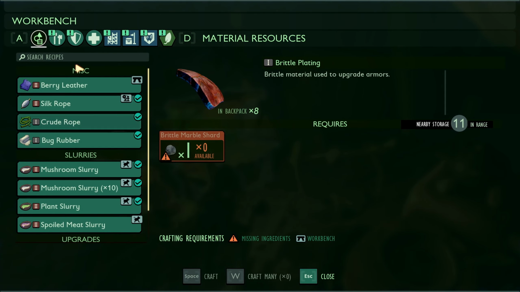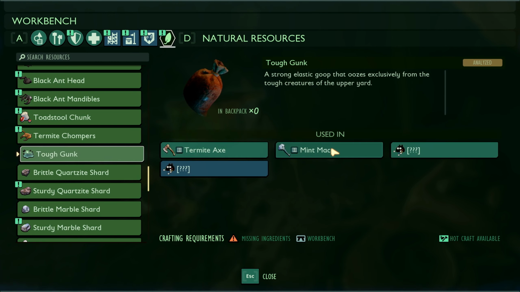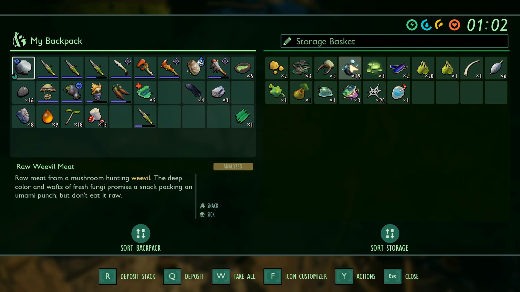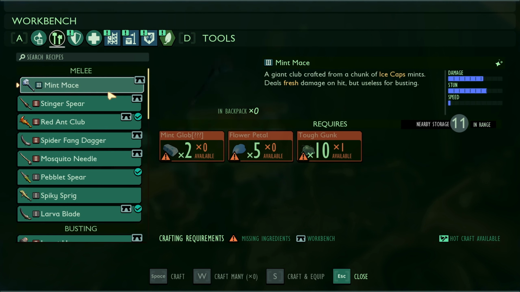Yeah, mint mace. Like, tier 3, tough gunk. How do I make that? Tough gunk, strong elastic goop that oozes exclusively from tough creatures of the upper yard. Wait, so I do have some of this, right? But I need like 10 of them. Yeah, I got one because of that single kill I got on the larva there. But we need 10 of them. Right? Yeah, it's 10.